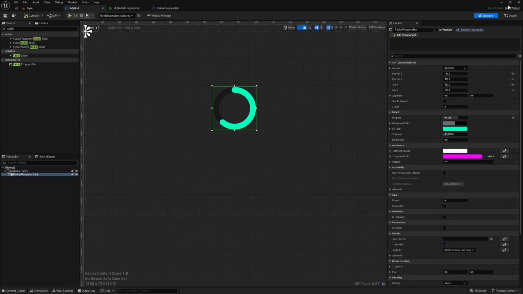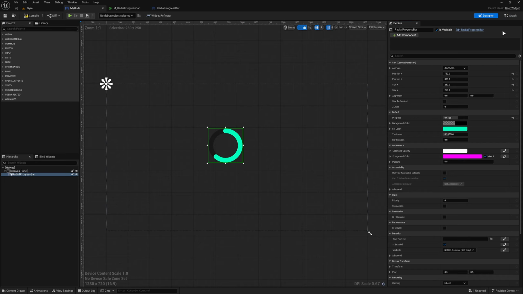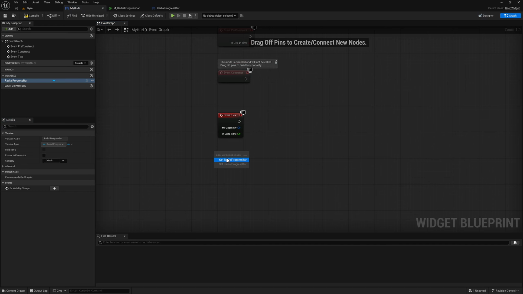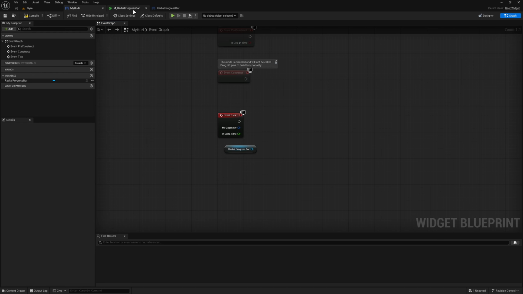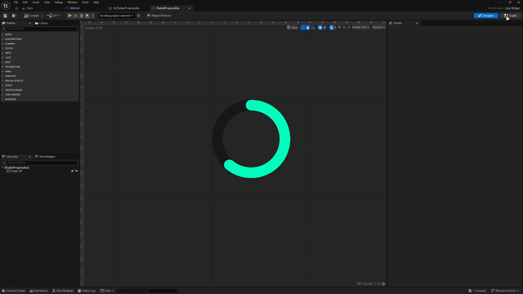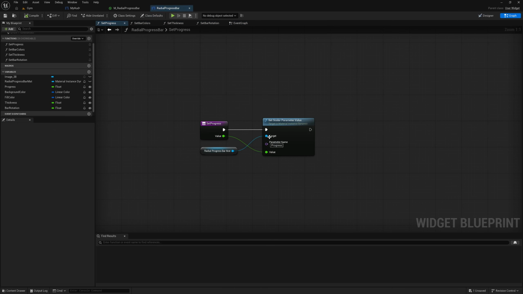And let's say you want to edit it at runtime. For now, I will just go to the tick. I will grab it. I have to make it a variable first. I will grab it, and we'll do set progress. Now, there's two options here, the function that we made and then the variable that we made. But we don't want to set the variable because setting the variable doesn't set the actual scalar parameter that we do inside the function here.